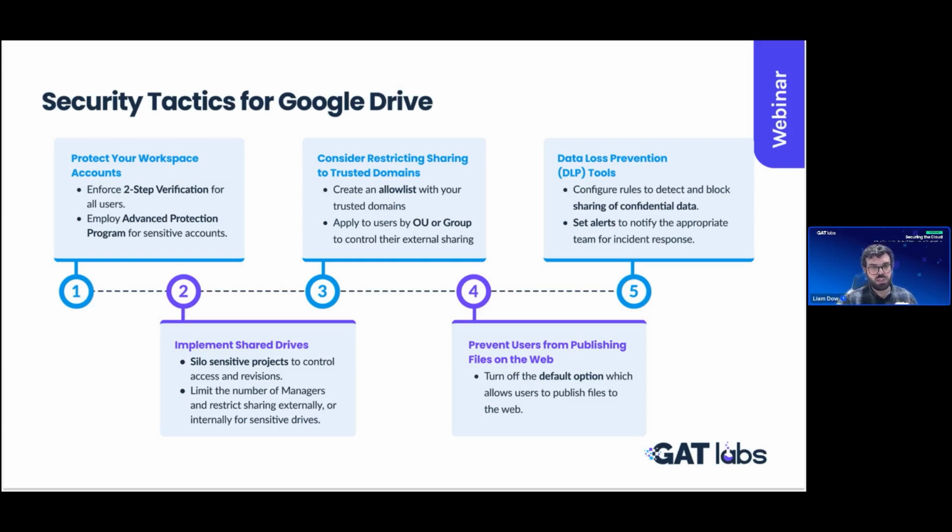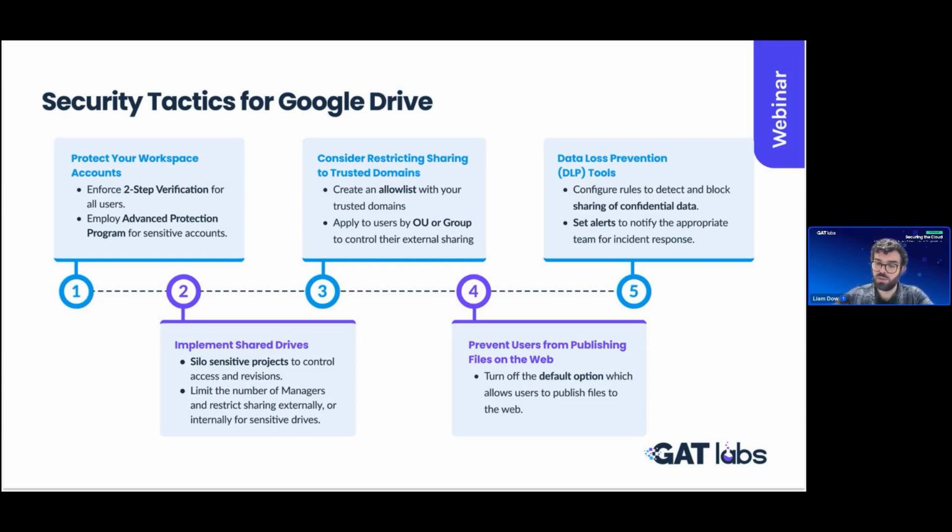And then consider the Advanced Protection Program for particularly sensitive accounts. It's maybe not that widely known a feature within Google Workspace, but this is something you could enable for maybe your CFO or your CEO, very senior people in your company, or maybe if you work in media and you've got journalists or even celebrities, where they potentially are going to be targets for people trying to access their account. Google provides this additional layer of protection that you can enable.